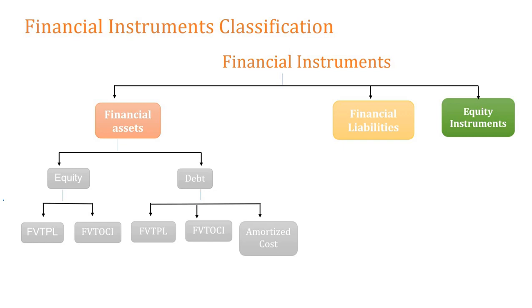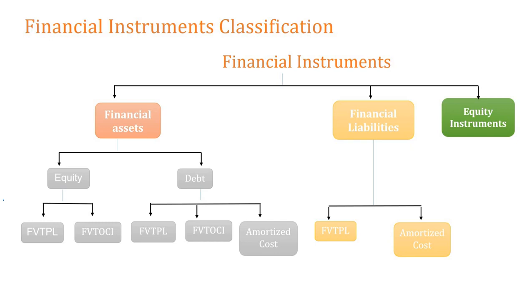Clear? Right. It is not a difficult part for the financial liabilities, only two parts. It's easy. One is fair value through P&L, the other one is amortized cost. There is no fair value through OCI. Liabilities are straightforward: fair value through P&L and amortized cost. Those are the two categories. Luckily, equity instruments don't have any classification. Clear? So this is the broader picture you should keep in your mind, right?